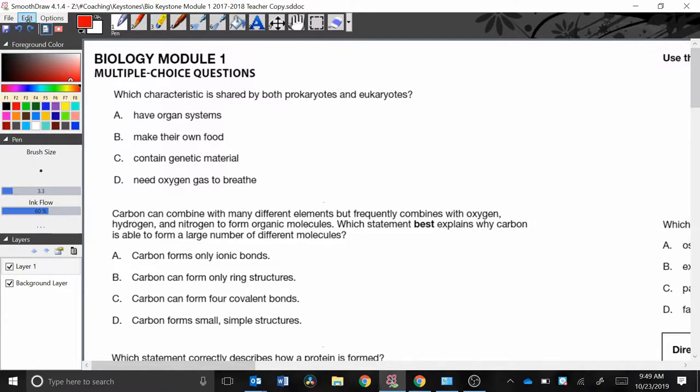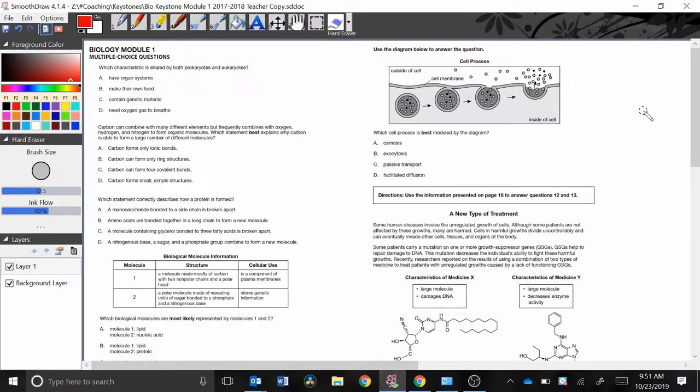Now you would use the pen just like you would use an overhead marker in the past. You're going to be able to mark things up that you need to point out. You're going to be able to write any kind of notes that you need to for the students to maybe copy down. The nice thing about doing the layers is when I go over here to the left-hand side, I can turn the layer off. And I still have my blank master copy. I can make a new layer for each class that comes in, and I can make those notes separate for each class if I need to. I'll be doing an upcoming video on how to use Smooth Draw, and it has become, for me, a great alternative to using the overhead projector and for using transparencies. And I've been using it for almost 10 years now.